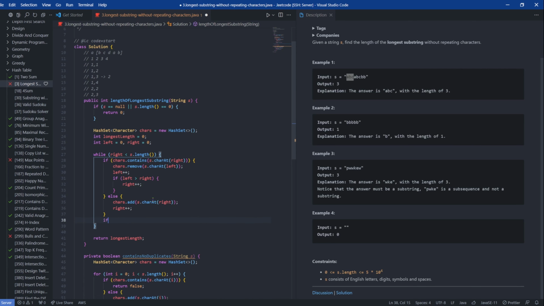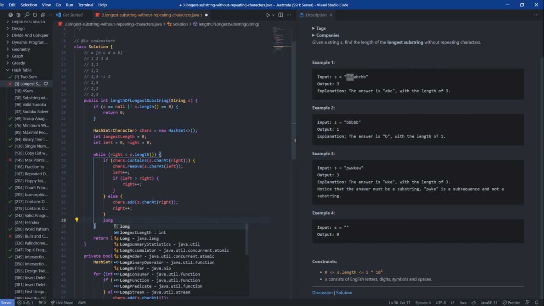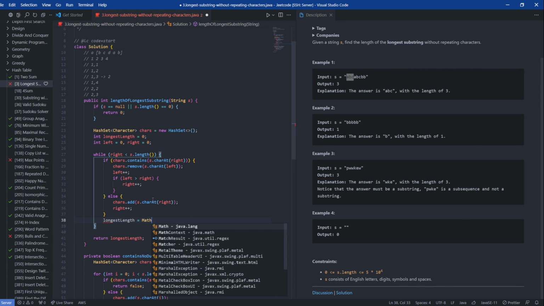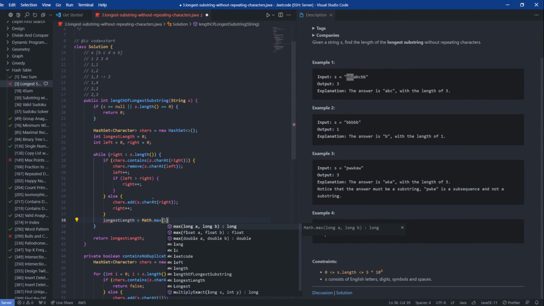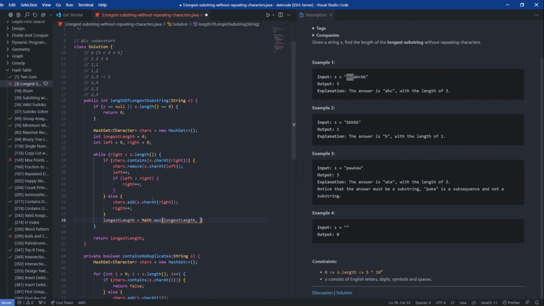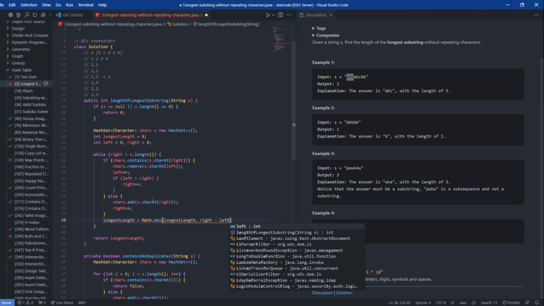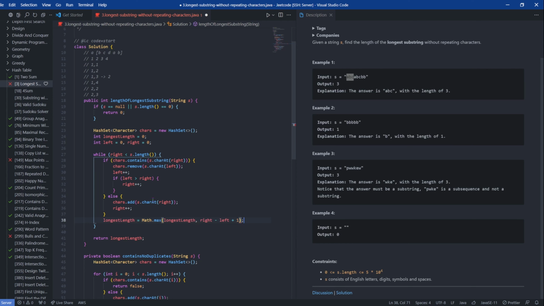And then we should do a check. We'll just do kind of an easier way: longest equals Math.max between itself and right minus left plus 1. And let's see if it needs that plus 1. Let's think about it. Here, this would be 1 minus 0.